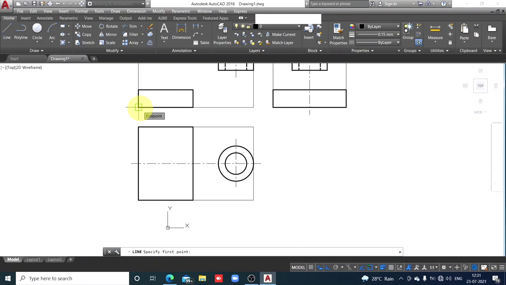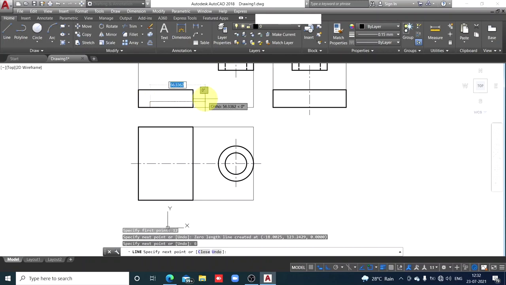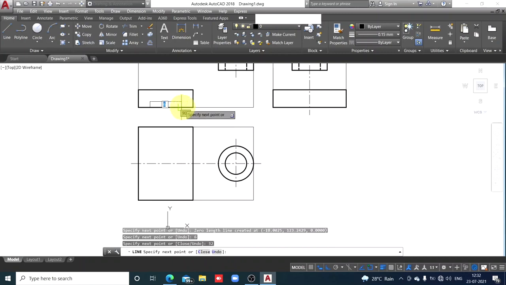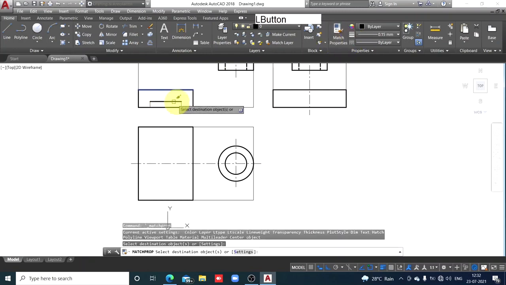Check here, don't click it here, track it, 12, enter. So height 6 millimeters. Here we'll click it, I'll measure height 6 millimeter, enter. Then on the right side 32, enter, and then close the opening. So here is the opening, check, match properties.